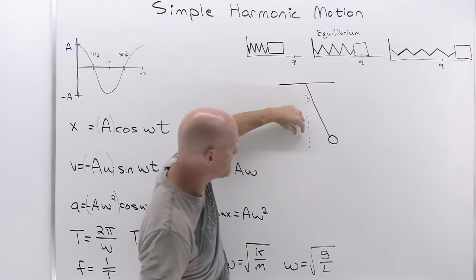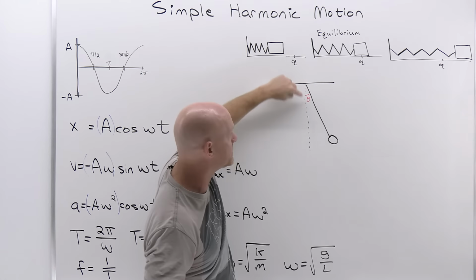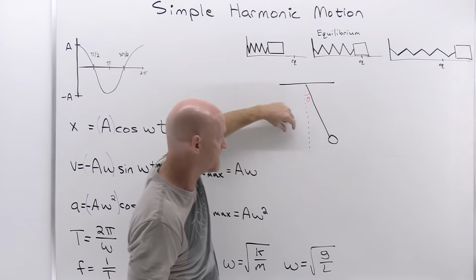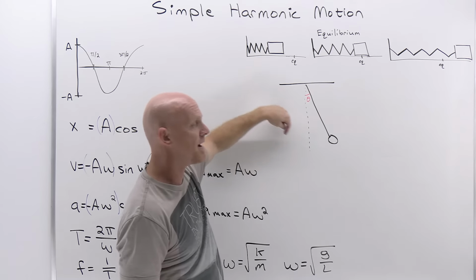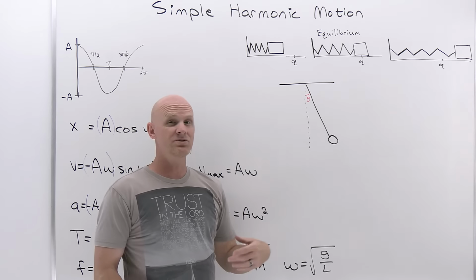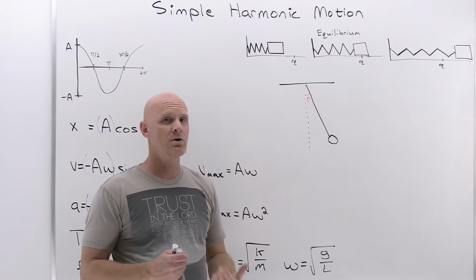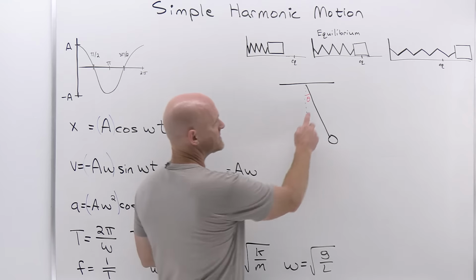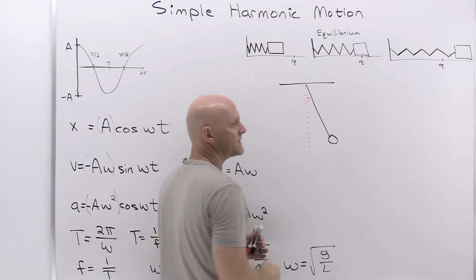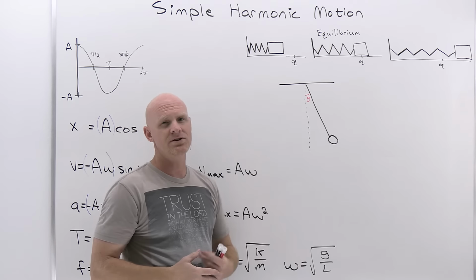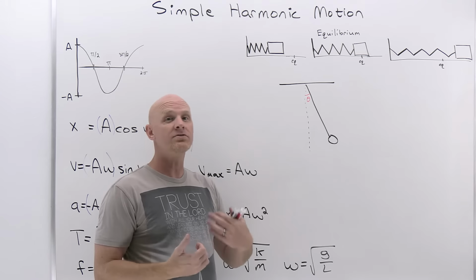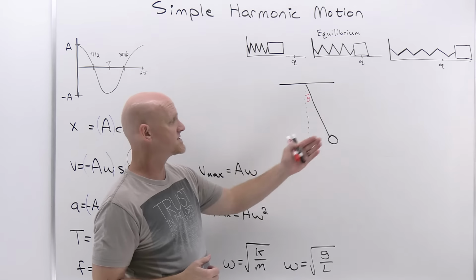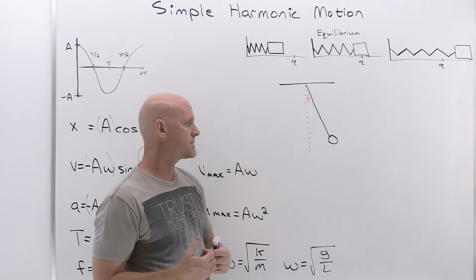Now, if you do take this pendulum and pull it away from that perfectly vertical position, which we'll call its equilibrium position here, and then let it go, it is going to oscillate back and forth, but it turns out it doesn't truly follow simple harmonic motion. However, it approximately will follow it as long as the angle theta that you pull it away from the vertical is less than about 15 degrees or so, and the smaller it is, the better an approximation it is to say that the pendulum is undergoing simple harmonic motion.